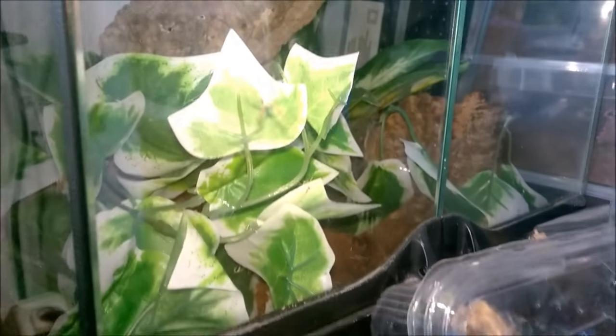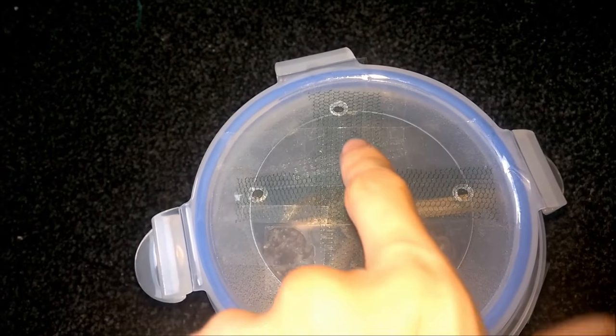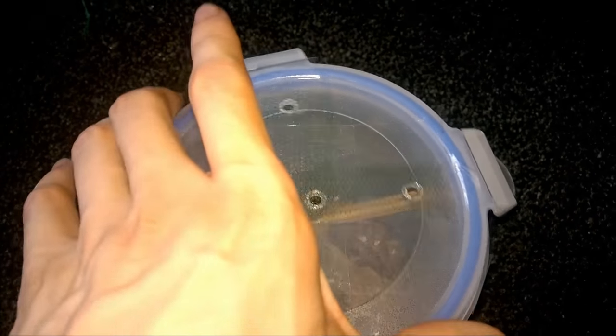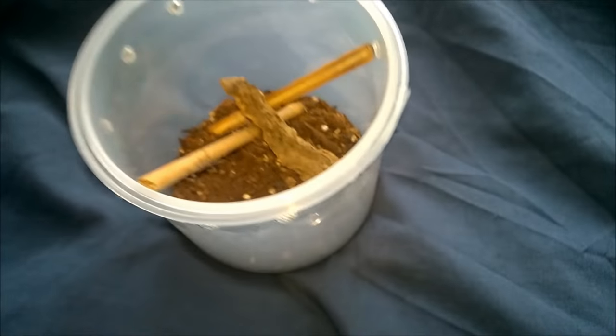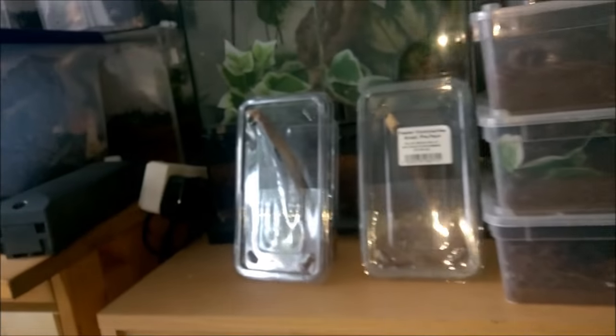But yeah, so she has escaped, and I have her enclosure down here, and I've actually just taped up some sort of mesh over the top, and the tape is around so it's not going to get his legs caught or anything like that. So I'm going to put this up here for a second, make sure there aren't any males on the lid. No, they're not. They're down there. So they're all good. So yeah, gonna be rehousing her.